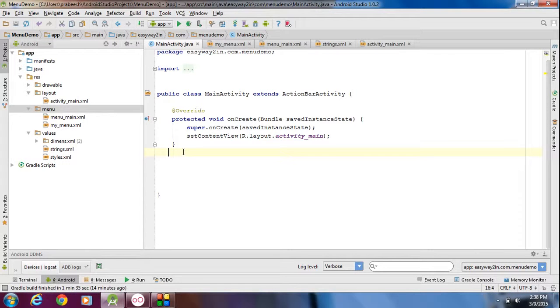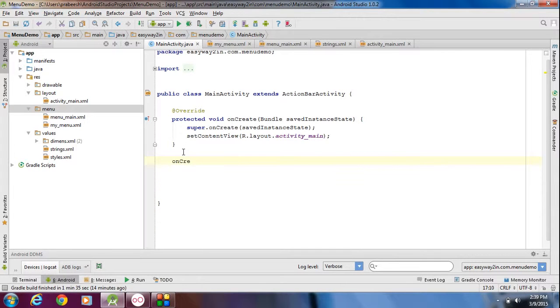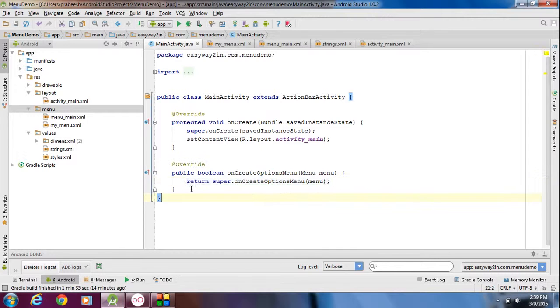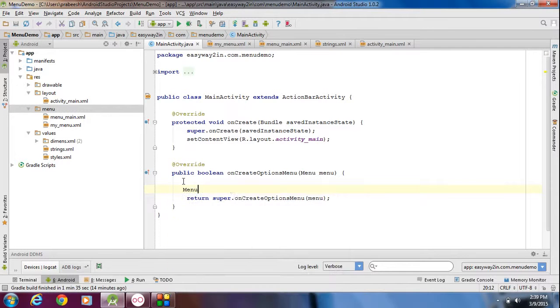So for adding a particular options menu into the action bar, you have to override a method called onCreateOptionsMenu. Override this method. Okay. So here, to inflate that particular XML file into the action bar, first we need an object of MenuInflater.